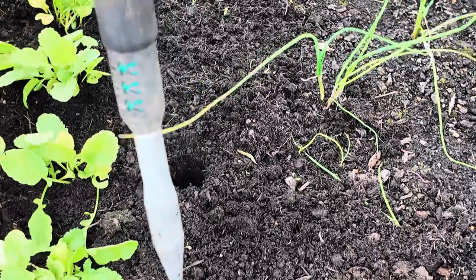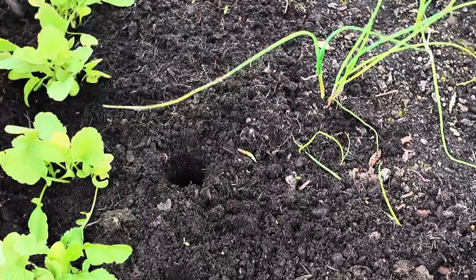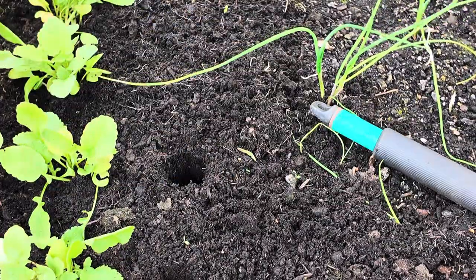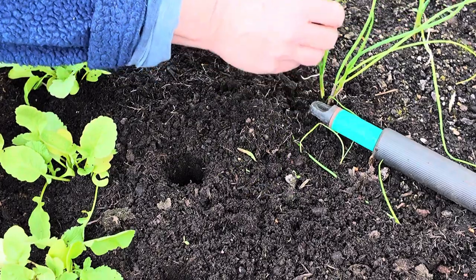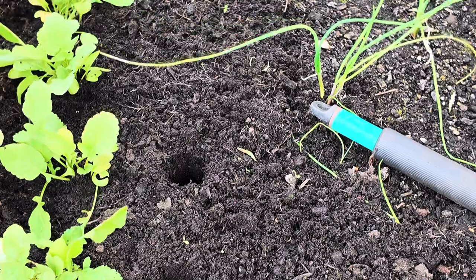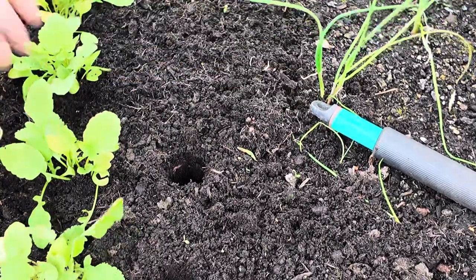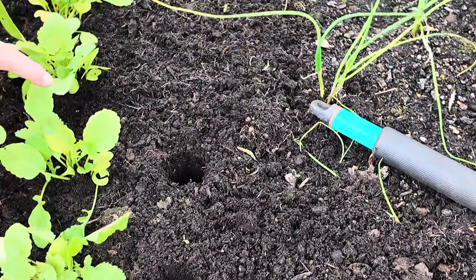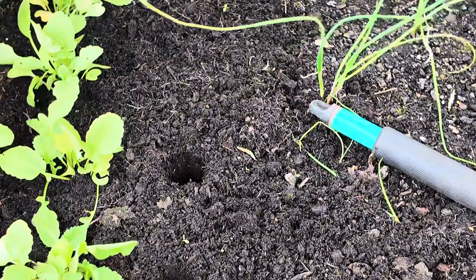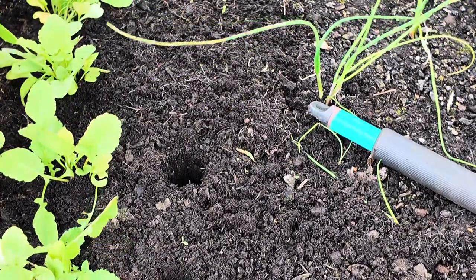Make some holes here with my dibber. A dibber is a great thing. If you can get a dibber, get a dibber, because they are really, really good. And as you can see, I've also got some spring onions in here, but I don't tend to do spring onions in the veggie pod, because I have a problem with black aphid. They do like the conditions in the veggie pod, so I don't really do them often. I just threw these in at the end of the season last year. So here we are.